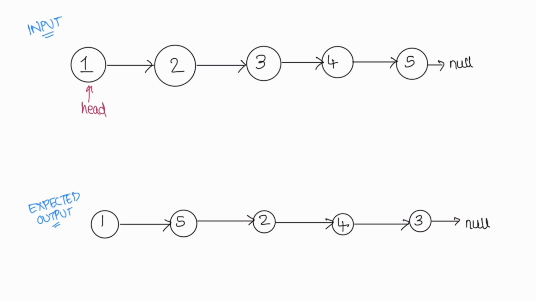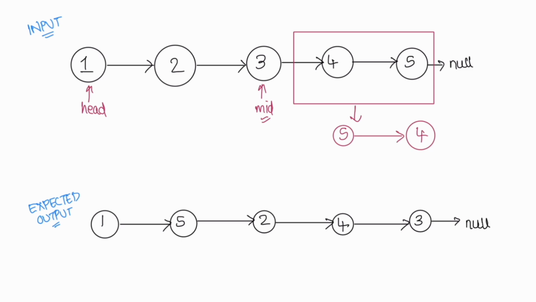So one observation to make is that if you reverse half of the linked list, so if you find the middle node, so in this, the mid node is here, and from the mid element, if you reverse mid.next, you will get 5 and 4. And you have your first part of the linked list. So now you have two linked lists. And this is your first linked list. So you have P1 and you have P2. So let's draw the two linked lists.